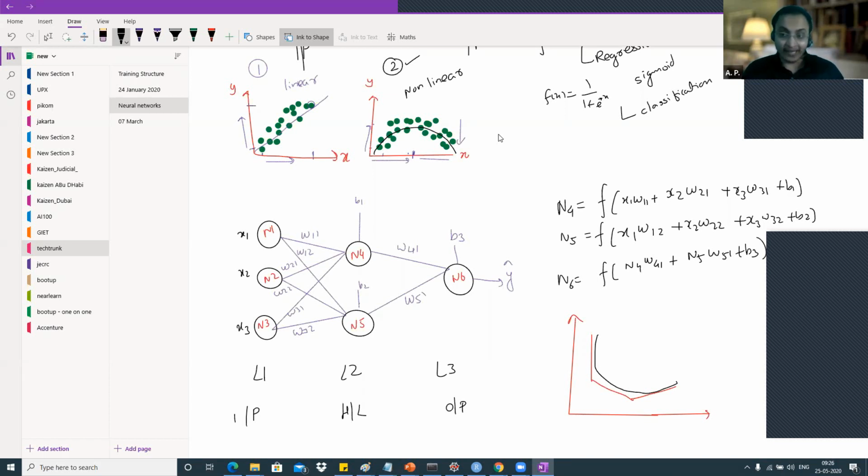If you do not have any hidden layer, it cannot solve non-linear problems. It can only solve linear ones. If you have a hidden layer, your neural network becomes a non-linear model and it can solve complex problems. And the more hidden layer neurons you have, the more complex a problem can be solved using it. I hope we're good with this part, everyone. Any question you have, let me know.